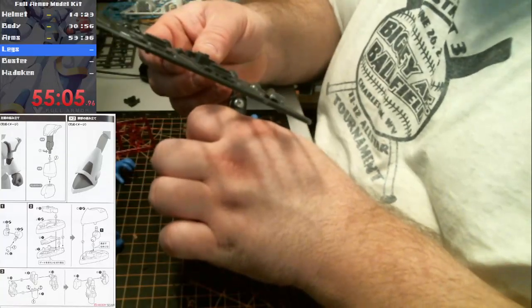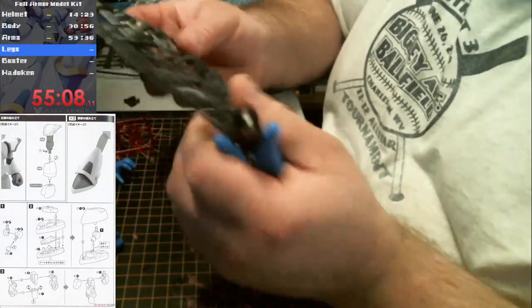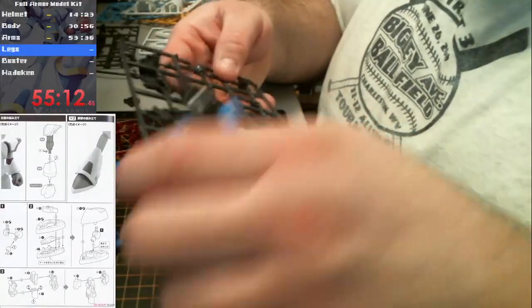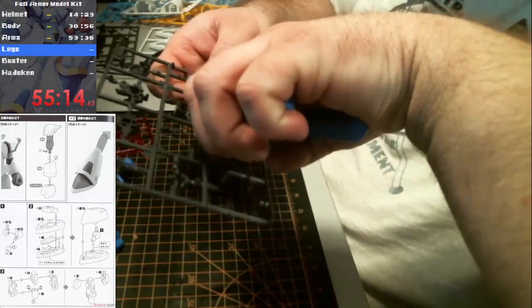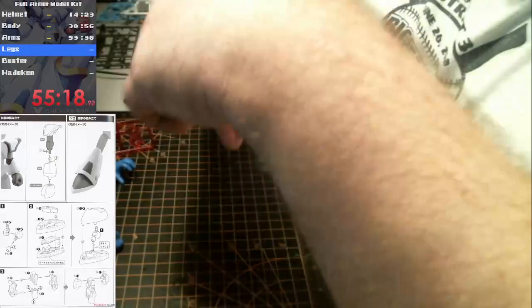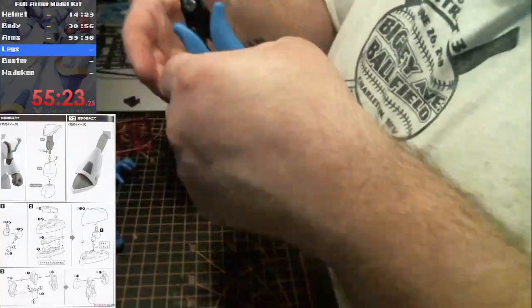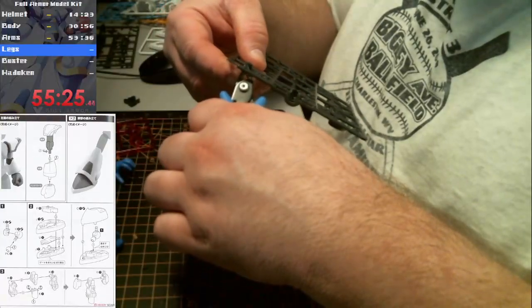You see, on all the other kits, you start with the knee. Now we're starting with the ankle. That's how accustomed I am to doing these. I've already started trying to put together the knee joint, when obviously we're not doing that first.